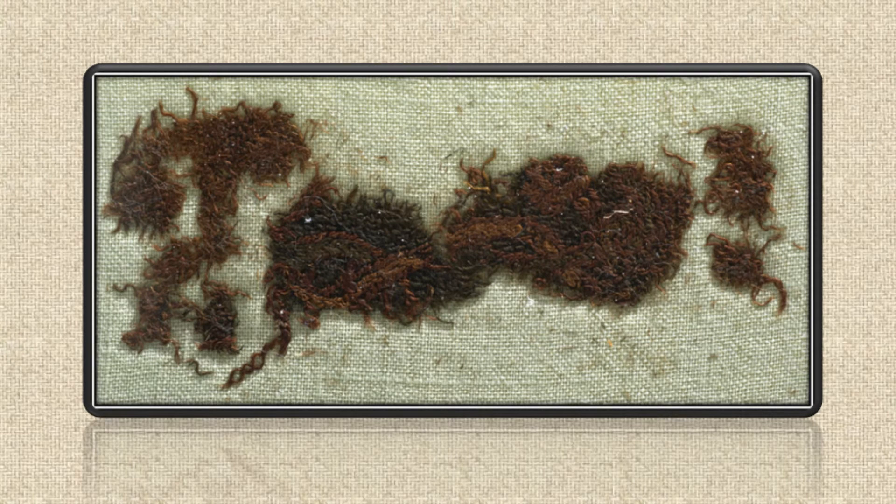A previous analysis done under Elizabeth Crowfoot established that the colour of the ground fabric was purple, while the embroidery threads are white or yellow and blue or green and red. I'm not aware of any further tests or analysis to determine the type of fleece or dyes and therefore the exact colours. However, when you look at the British Museum photographs and the microscopic images that I took when I examined the embroidery, the colours described are as accurate as it's possible to gauge without more detailed scientific analysis.